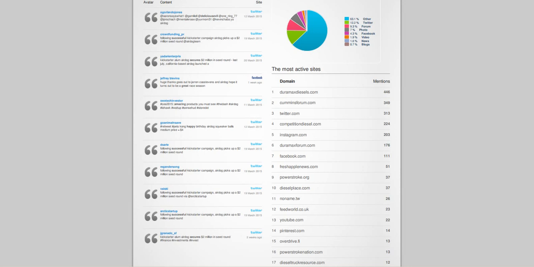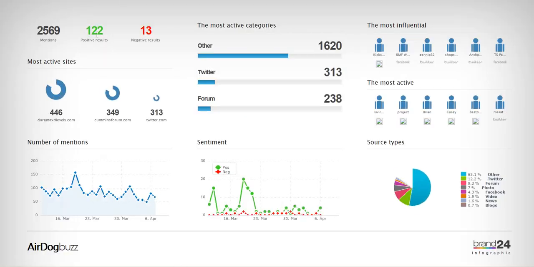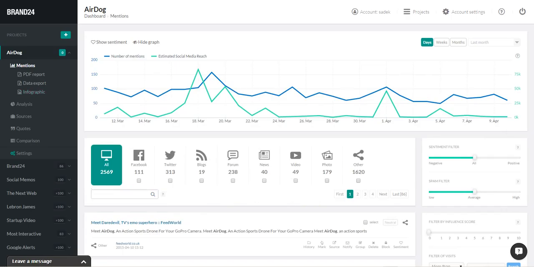So it's really helpful to be able to easily generate reports for your managers, for your customer if you're an agency, stuff like that. So we also have some gadgets like infographic. This is like a live infographic that you can generate and send out to your customer, or put on your social media. What's really important is the analysis section, the analysis tab.